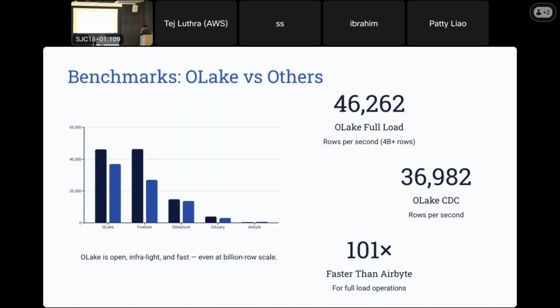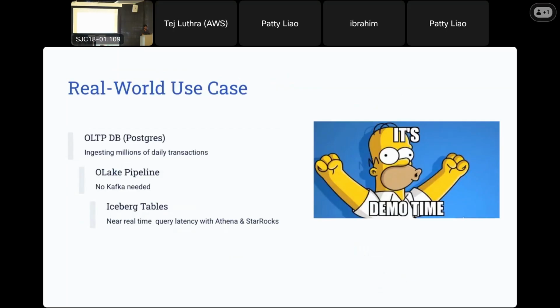But yeah, we are at almost 45,000 plus rows per second in full load and about 37,000 rows per second in CDC. And this is Postgres to Iceberg with a machine size of around 64 GB. So this is more or less the fastest way of doing database to lakehouse. These are the numbers. So this is fast.